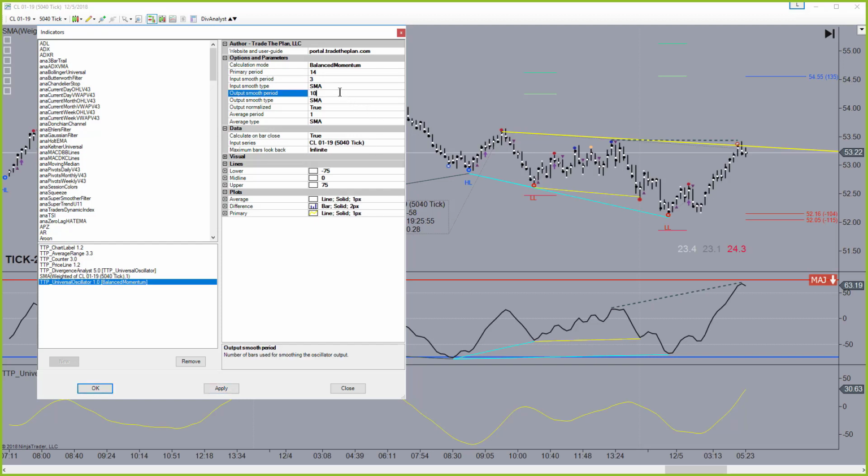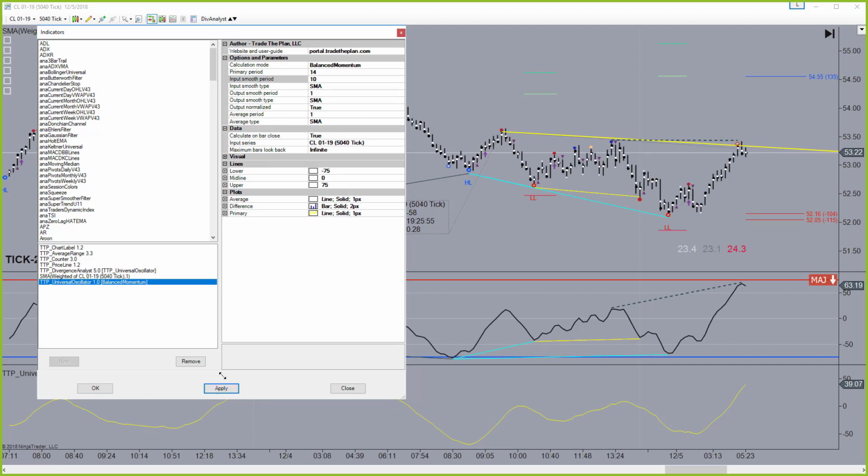You see? And that smooths it even more. So this is without output smooth now and only a 3-period input smooth. And now I'll set it to 10. You see? So it's 2 different types of smoothing.